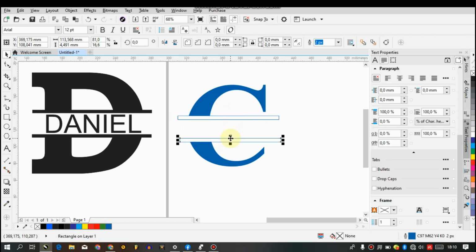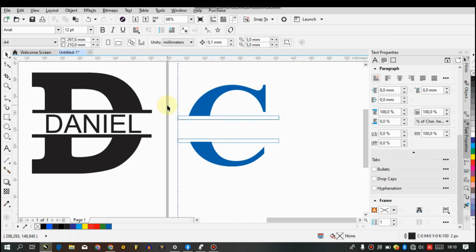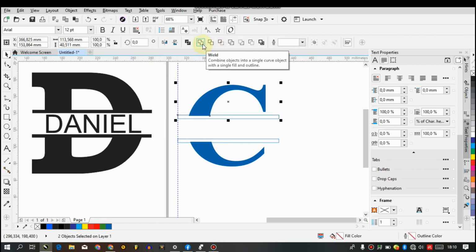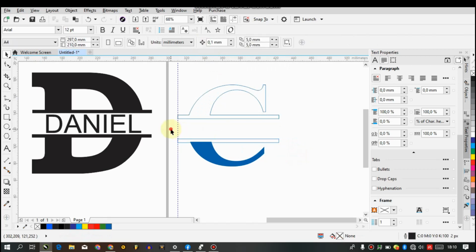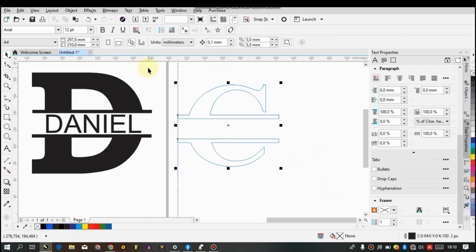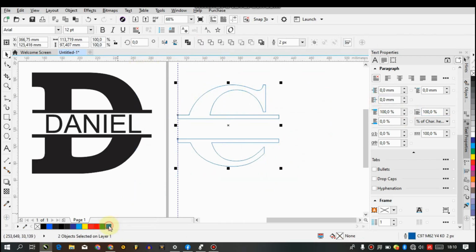Okay, so let's see if they're in the same range. You see you have to adjust this one a bit. So take this one downward, take this one downwards. We'll get it. Okay, upward, sorry. So you select, repeat the same thing, weld it together, and repeat the same thing here, weld it together. So you have something like this, you select, you maintain the same color here, you have it done.